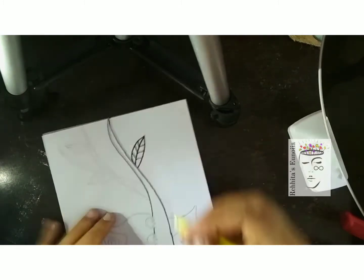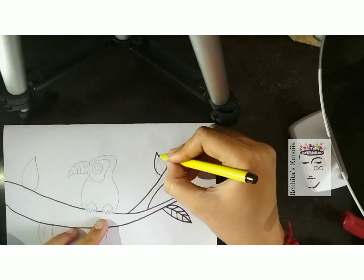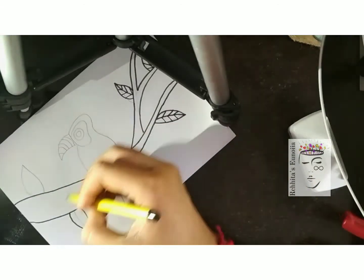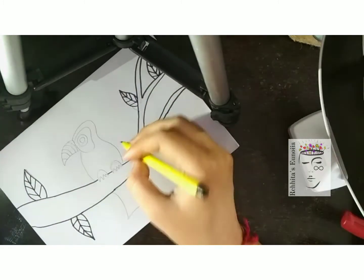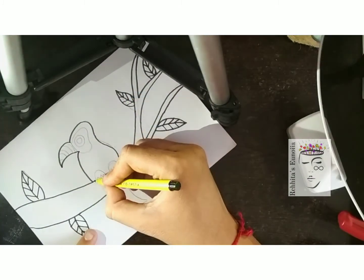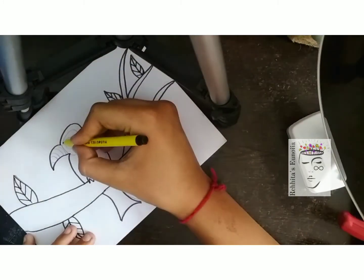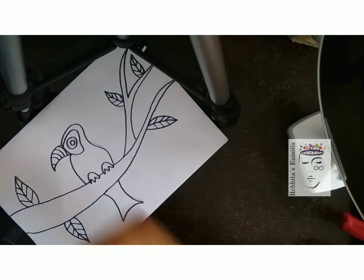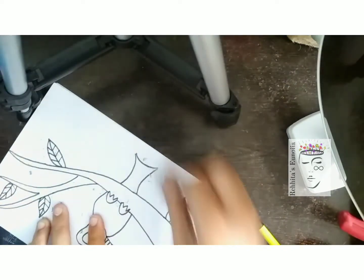Now let's continue by outlining it with a sketch pen. Outlining helps the drawing to look more defined. And remember to go very slow. Ignore the small happy mistakes you make, but remember to improve it for the next time. After the outlining is done, we'll now erase the remaining pencil marks on the sheet.